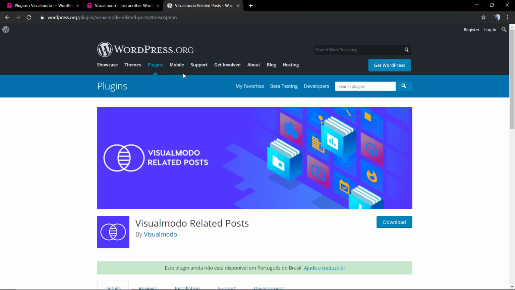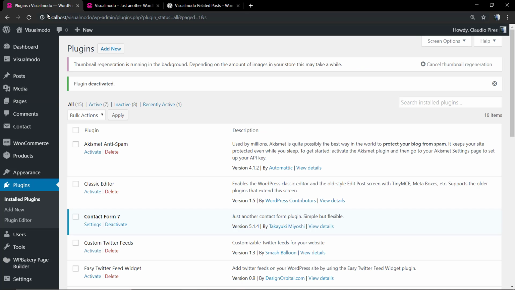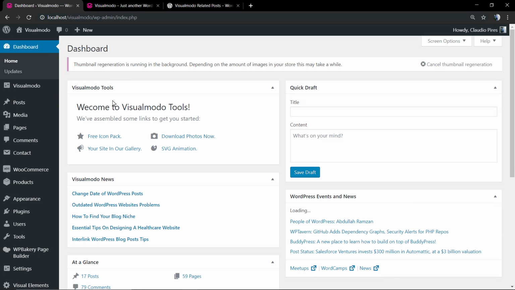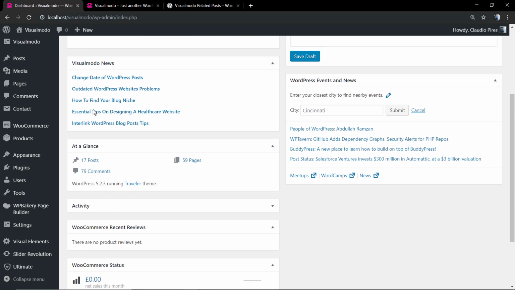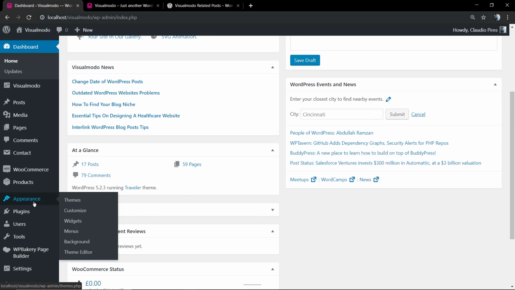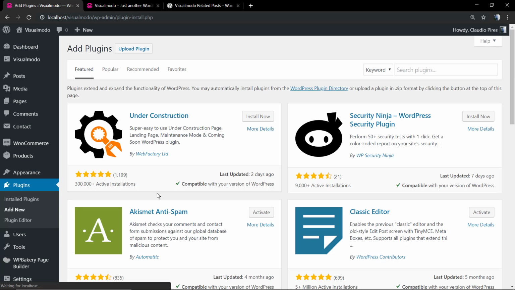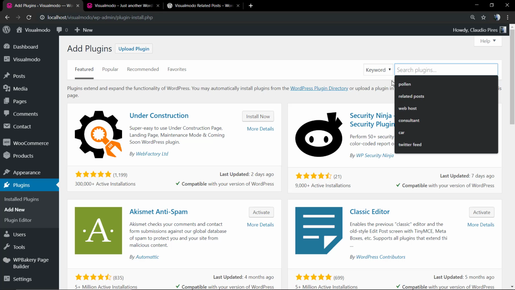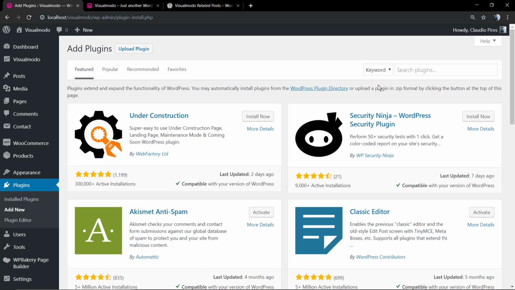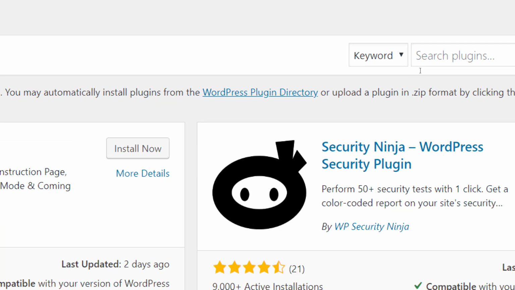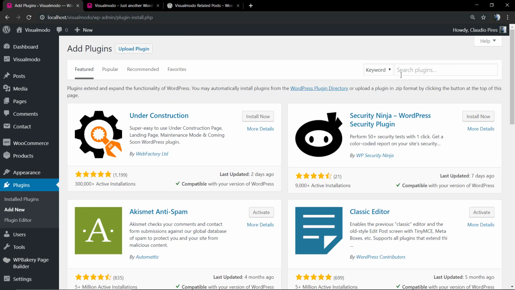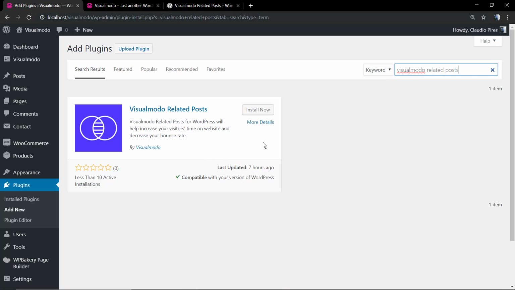In addition, in the case that you have any of our Visualmodo WordPress themes, you already have this engine present on your theme options. I'm gonna leave a link in the description below and a card over here for a video tutorial where I do explain how to use it. But in the case that you are not using one of our themes yet, you can simply download this awesome WordPress plugin for free. Of course, I do recommend the themes because of the unlimited settings and amount of options present in any of our themes by default without the need of using extra plugins. But let's start with the plugin for now.